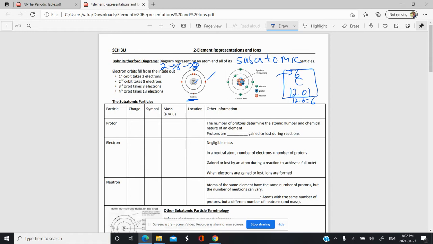Let's briefly go into the subatomic particles and see their characteristics. There are 3 subatomic particles, sub meaning smaller than the atom: the protons, electrons, and neutrons. Remember that protons have a charge of +1, electrons have a charge of, and you can fill this out as we go because you might already know most of it, -1, and neutrons would have a charge of, that's right, 0. We often represent protons by P+, electrons by E-, and neutrons by N0 to show that there's no charge.